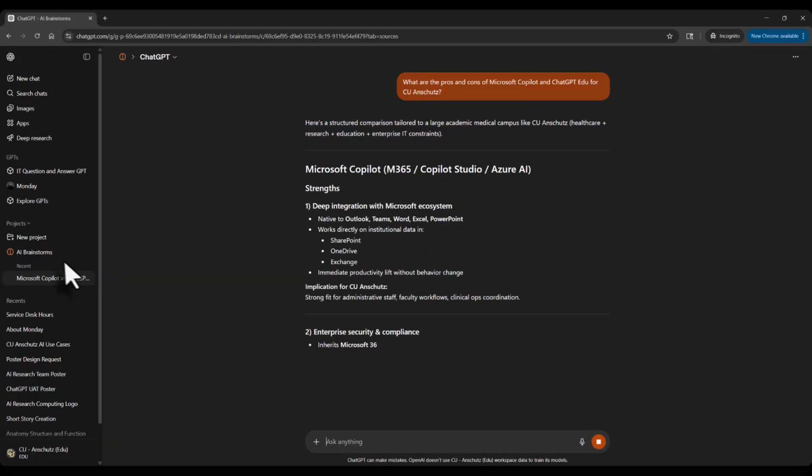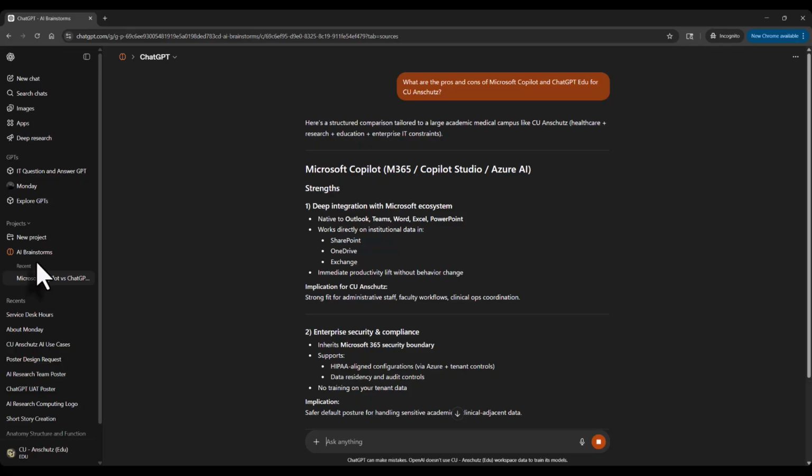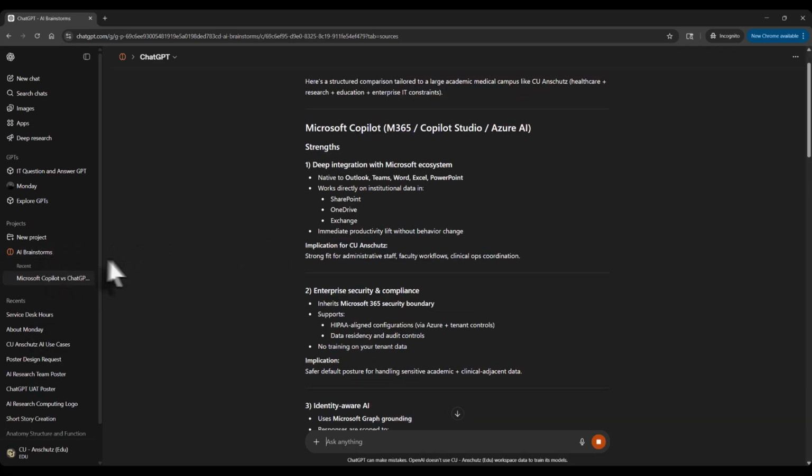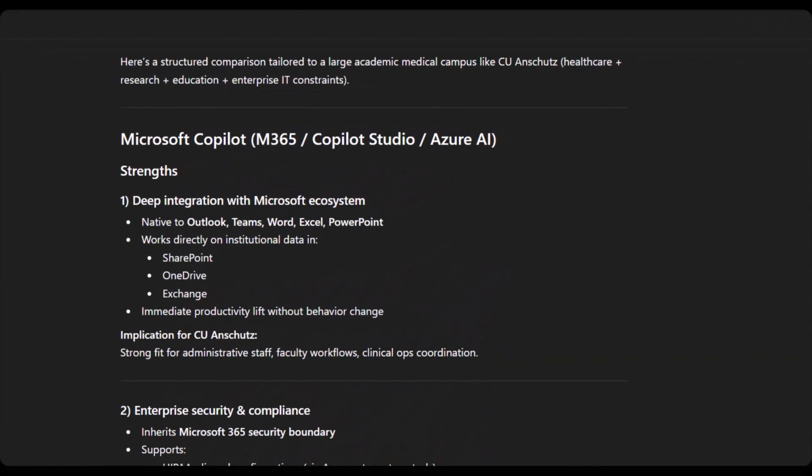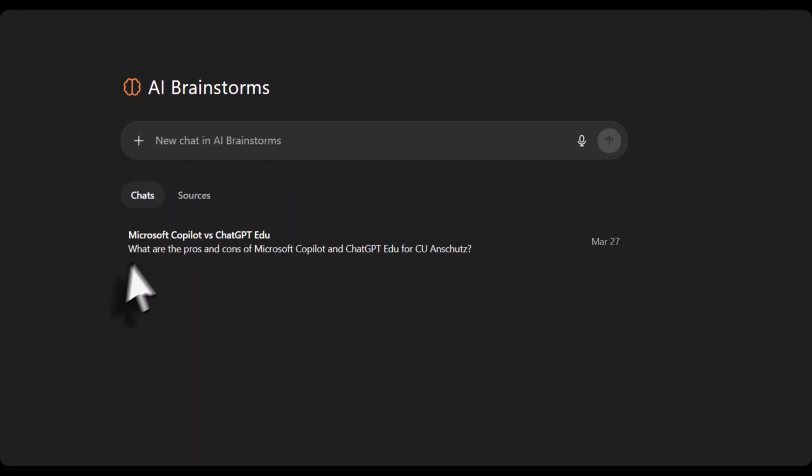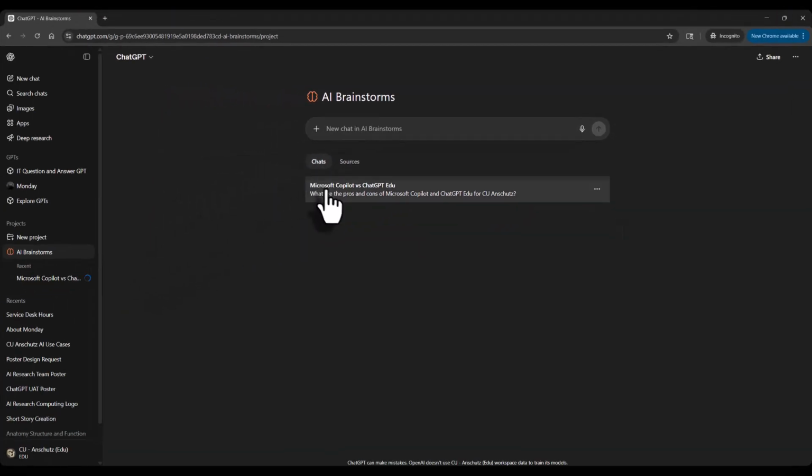Unlike our other functionality, any chats that you have within a project will actually appear underneath the project itself. All of the other functionality, like deep research and image generation, would show up in your regular chats. That is one thing to keep in mind. And since this has responded to me, I want to go back to the main project homepage and highlight that chats will show up under here now that I have gone ahead and created one.